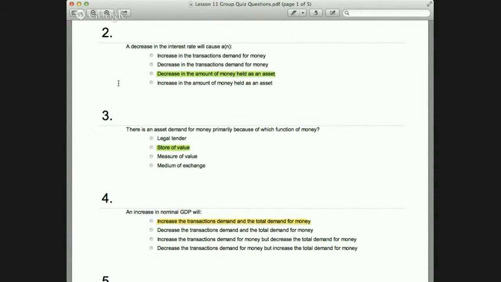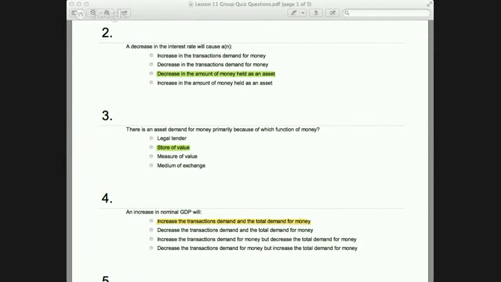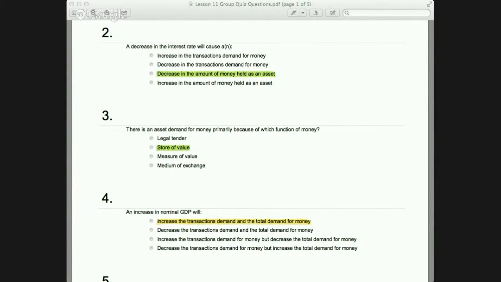So I chose the third one, and my logic is if the interest rate goes down, money you're just holding as an asset is not going to gain as much interest. Well, the reason why I chose this one was I was going off the graphs, the first three or four graphs on the first page, which showed the interest. Let me look at the book. Actually, I'm kind of second guessing myself now.